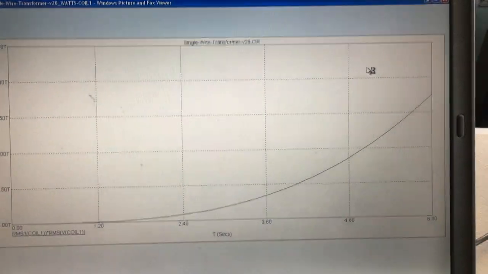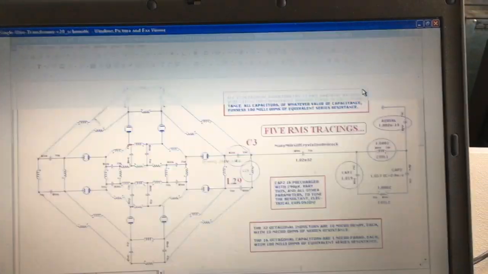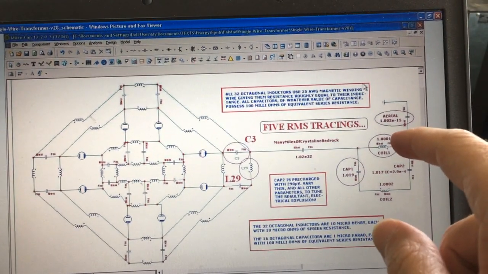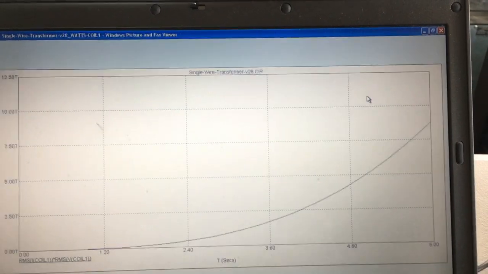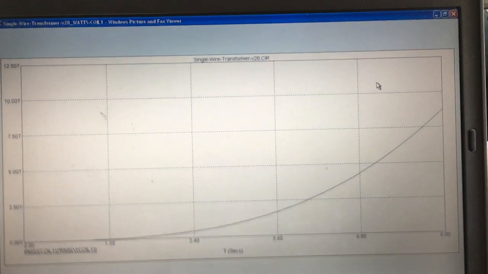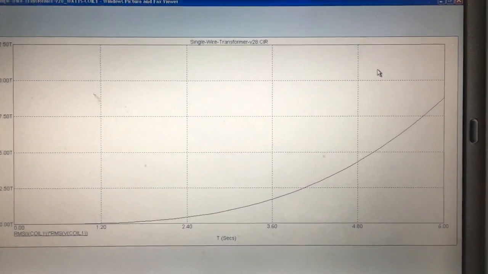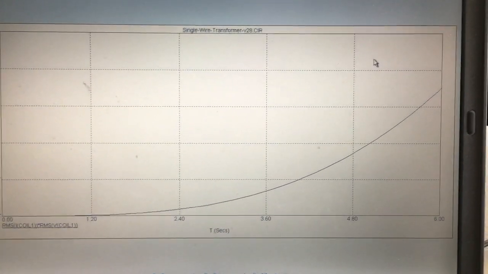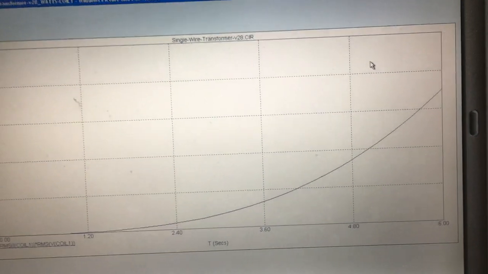So what are we looking at here? We're looking at the wattage of coil number 1. All right? So coil number 1 is this darn thing over here, and I consider it to be a load. These 2 coils are loads. So if we look at the wattage of those 2 coils, what we're looking at is a hyperbolic curve or an exponential, let's leave it at that, starting at 0 and going up to what looks like around 8.5 to 9 terawatts in 6 seconds.